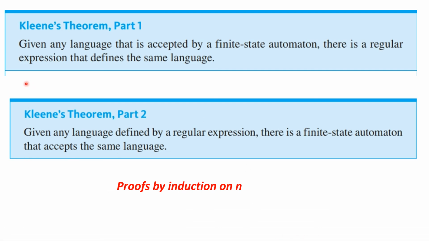So you're kind of saying, gee, it looks like there's a relationship between regular expressions and finite state automata. In fact this is Kleene's theorem, and it is an if and only if. The proofs are by induction, and to tell you the truth, they're really quite involved. Any language that is accepted by a finite state automaton has a regular expression that defines the same language. And given any language defined by a regular expression, you can make a finite state automaton that accepts that same language. So there is a strong equivalence here. Again, the proof is pretty complicated, and it's induction.